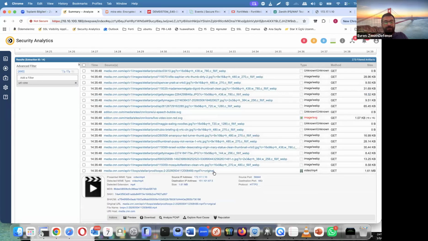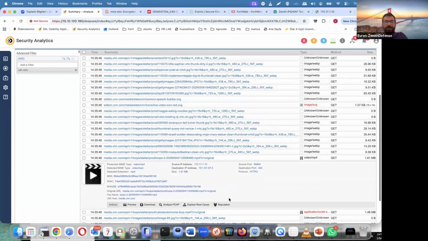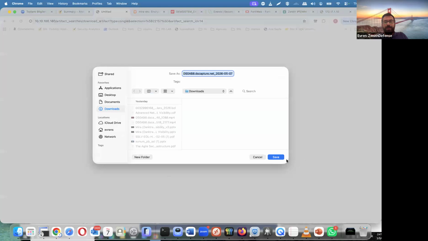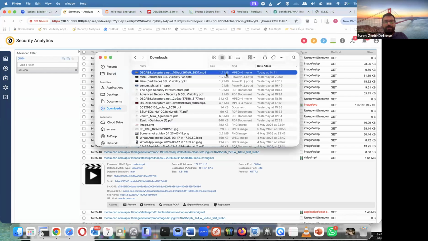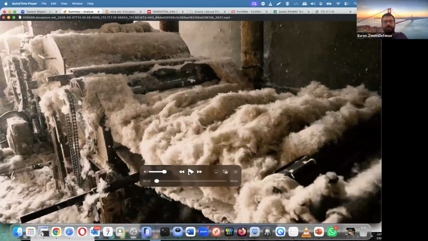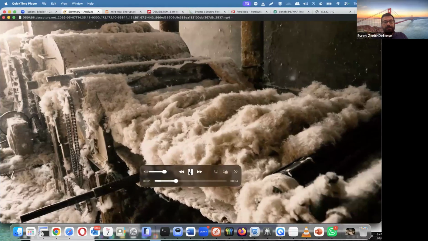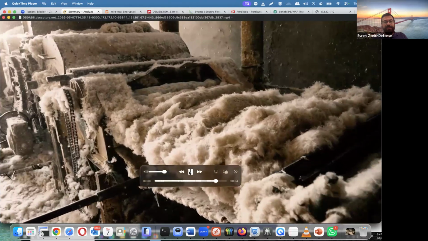For example, there is a video here using the HTTP2 protocol, and the destination port is 443. It means that the traffic should be encrypted. If we are getting the traffic, sometimes the video is not allowed and some kinds of things, of course. But if you look at this video, you can see what the client is watching in the encrypted traffic.